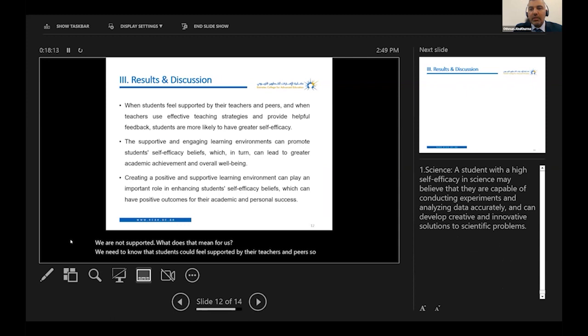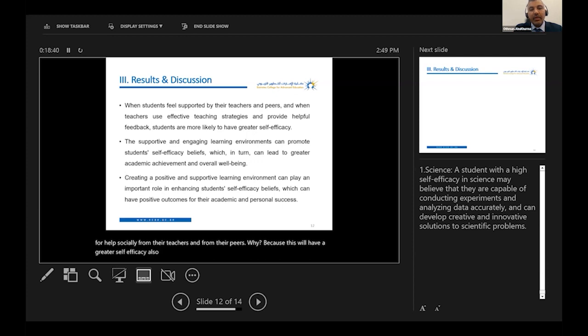Social collaboration among students is vital, as based on Vygotsky's theory, that you need to encourage students to be social with themselves and to create the knowledge, co-create the knowledge with their friends at schools, and ask always for help socially from their teachers and from their peers. Why? Because this will build greater self-efficacy.